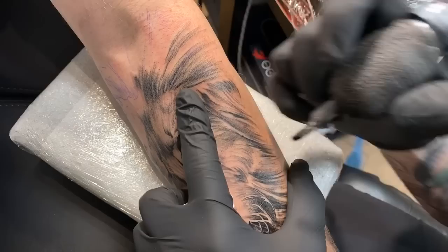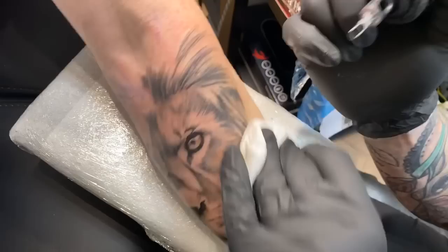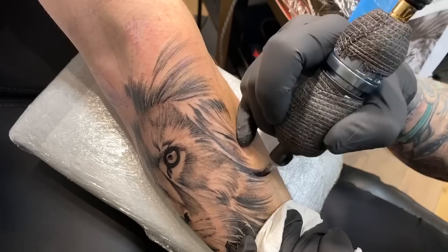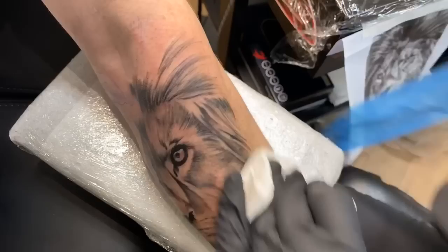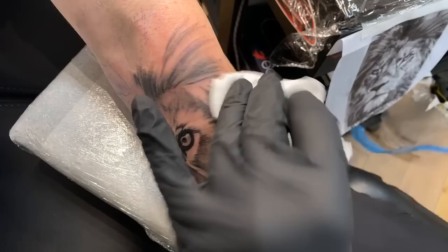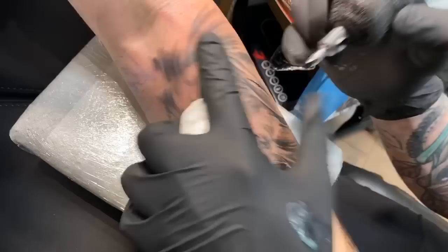You can hear it now a bit better. You can see that nicely fading out now. I like doing this technique as well, putting it in and dragging it, not straight in, but at a nice angle, just brushing it in, creating different lines. So that's the long fur. It's pretty much the same technique. It's just between the short fur and the long fur. The long fur, you'd use longer strokes like this.